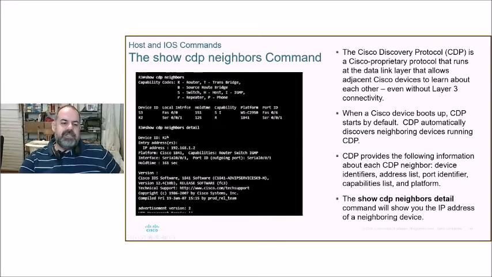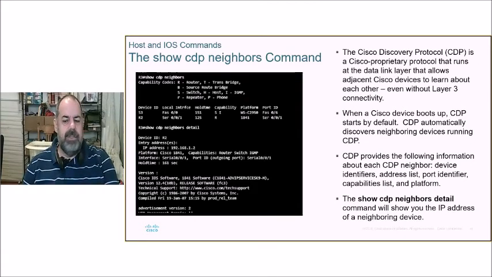You can do detail, and it will give you a screen full of information pretty much for each device. So it's good information if you're trying to fault find a network that you have no documentation for. It can help you map the network, so you know what device is connected to what device. The problem is that it can be a security risk as well, like many of these things. Many people turn CDP off, because if someone manages to packet capture those packets, they will see details.